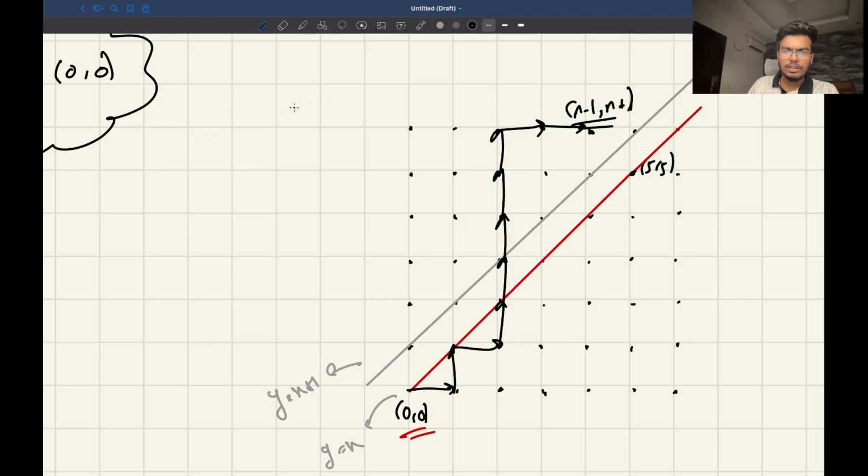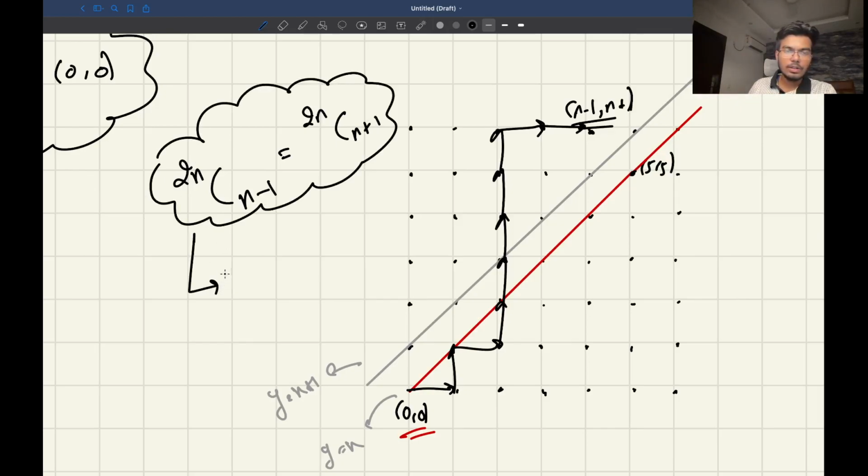So basically we will just sum it. n minus 1 plus n plus 1, which is 2n, and we want to take n minus 1 right turns, or we want to take n plus 1 up turns. So that will be the number of bad paths.